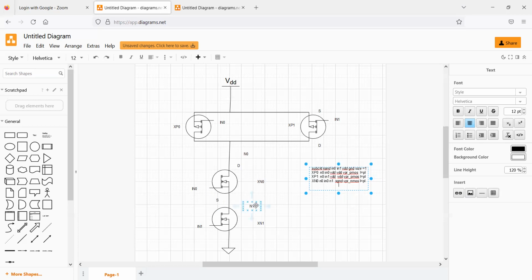Then we have the last NMOS, which is XN1. As we said, we start from the drain.